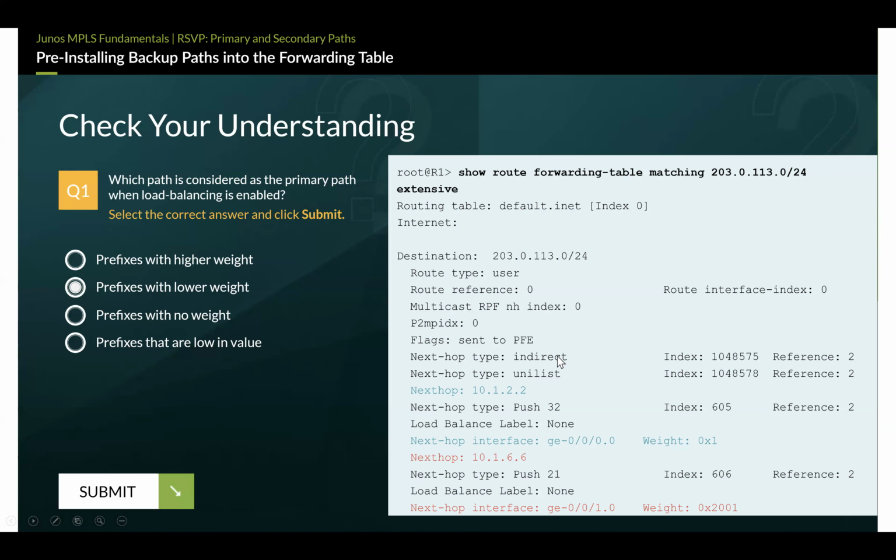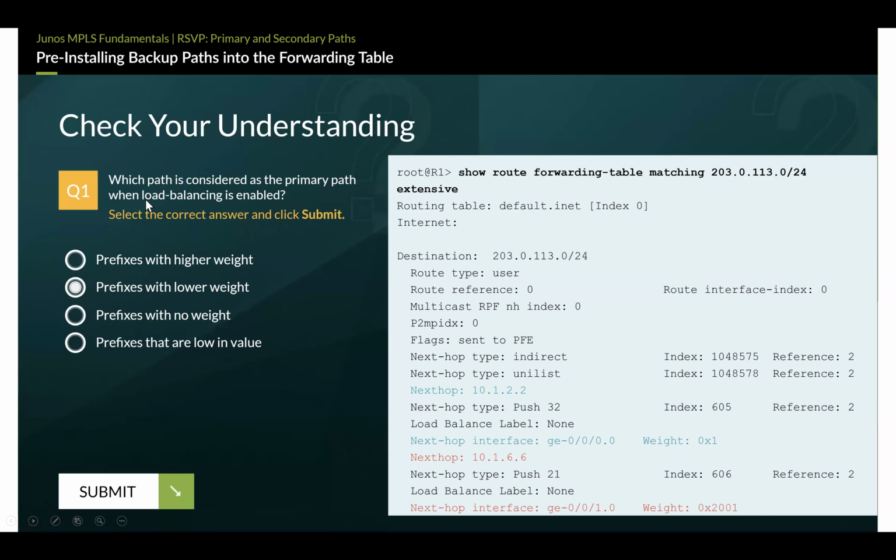If you want to load balance in both primary and secondary, you can do it. You just have to create the policy and apply it to the forwarding table. That's it. Nothing else.